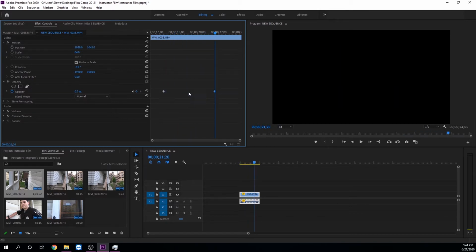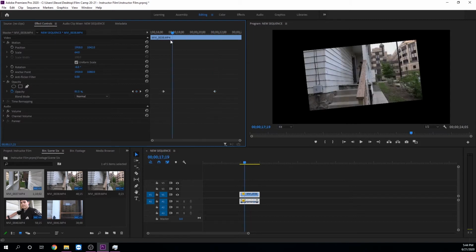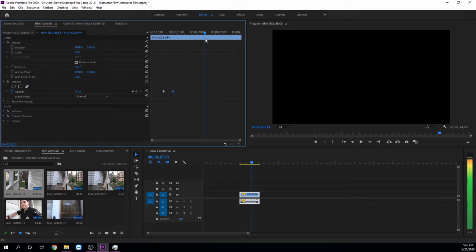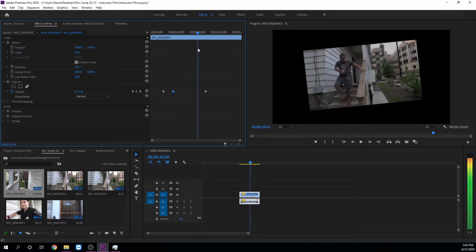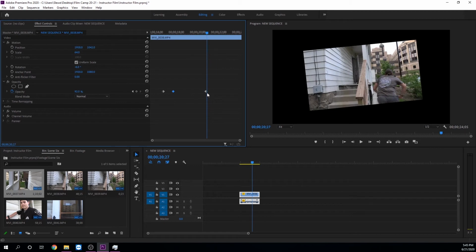And by this point, it'll be at 0, and by this point, it'll be at 100%. We can also put frames in between. So let's say I wanted it to go down, but then I wanted it to come back up over here. Well, we just bring it all the way back up, and it'll come back up. It'll go down and then come back up all the way to 92%.